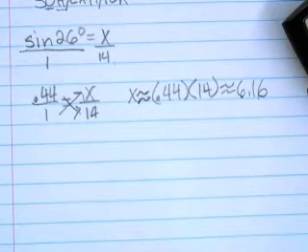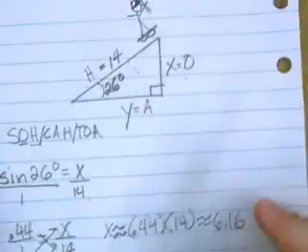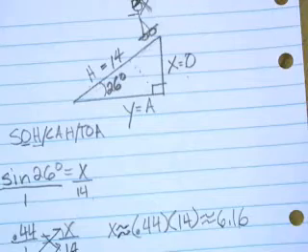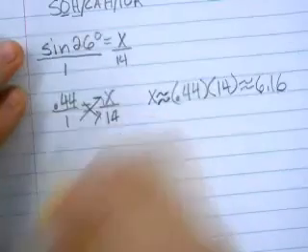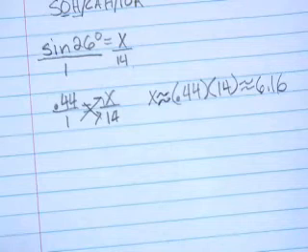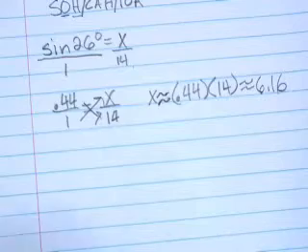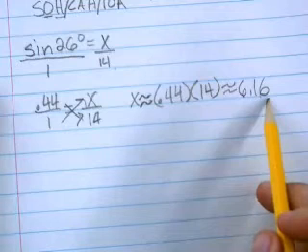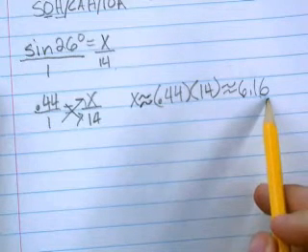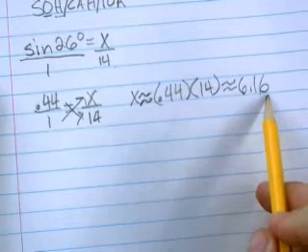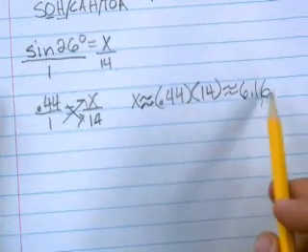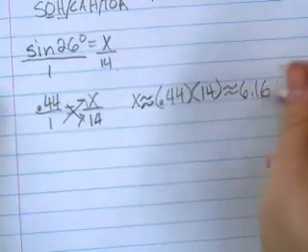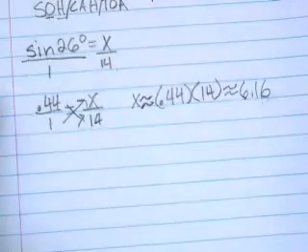Now that's just x. Are we done? No, we still need to know y. So let's go back and look at the picture. Y is the adjacent. To do the adjacent, you could use tangent, but I feel more comfortable using the numbers that the book gives us. Because what if I made a mistake here? Yeah, I know X is the opposite. But what if I made a mistake? Well, yeah, Mr. Adams doesn't make mistakes. But what if I did? I want to go with the hypotenuse because that was given to me.